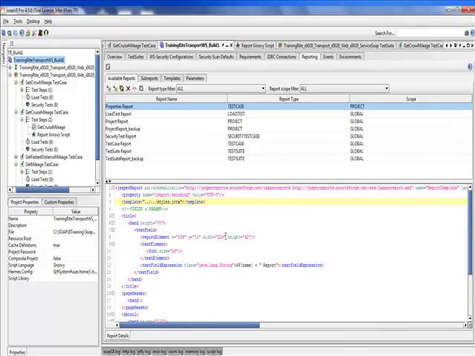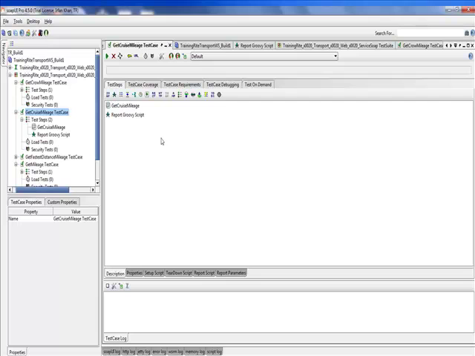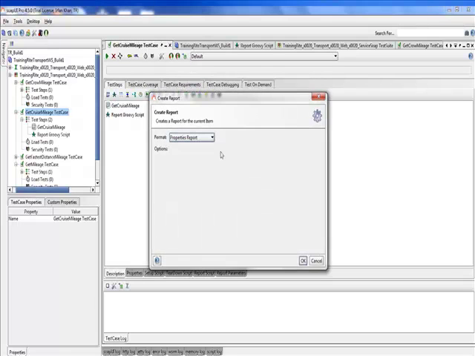So let's say if I want to pull, let me run this. Where am I going to run it? Let's say I go onto my test case, yeah, this was my test case. If I come in here and run my report, notice that I have this properties report available to me, right?